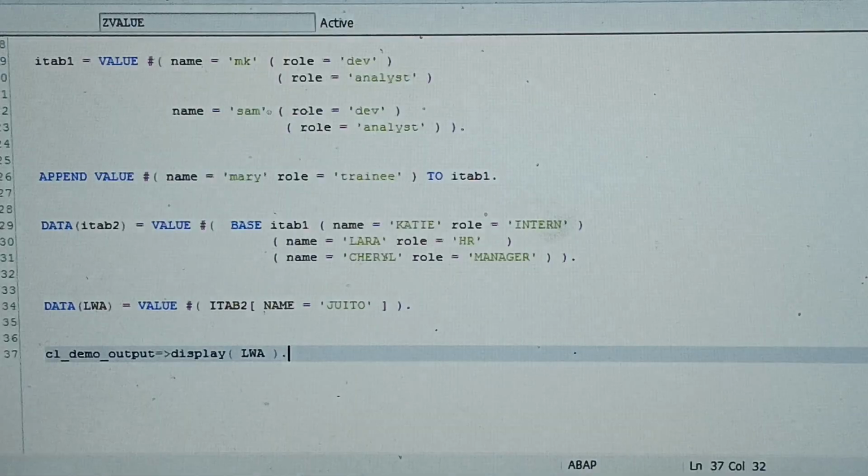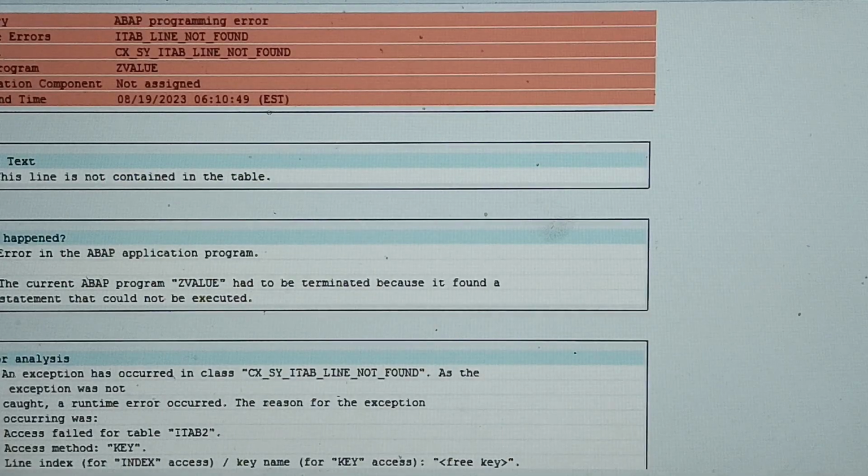Let me press execute. And you can see a runtime error dump came, which is itab line not found cx. Many times in your project you will find an incident raised that a runtime error like this, itab line not found, is coming.